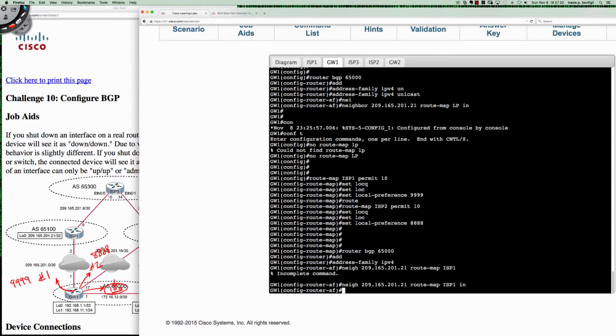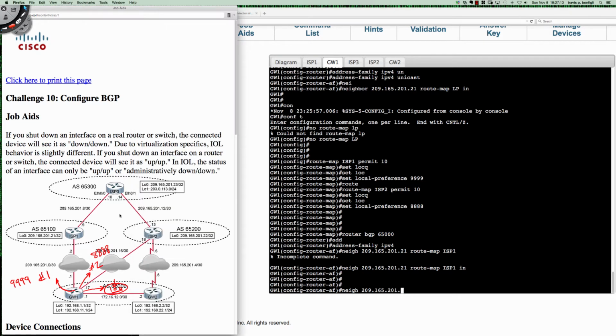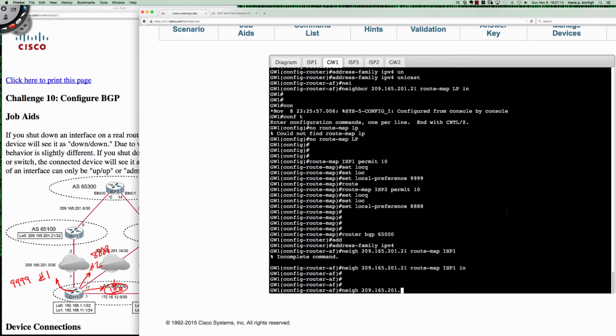So now let's set the other route map on the neighbor statement for 209.165.201.18. Let me double check, make sure. Yeah, .18. We're going to apply route-map ISP2, and again, it's in the inbound direction.